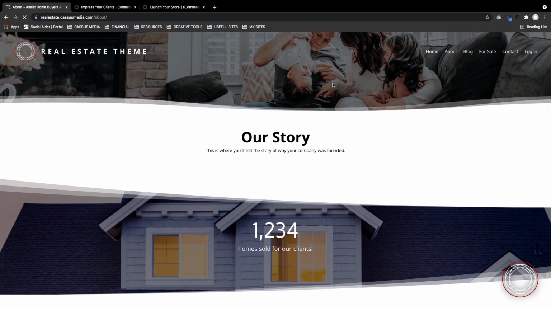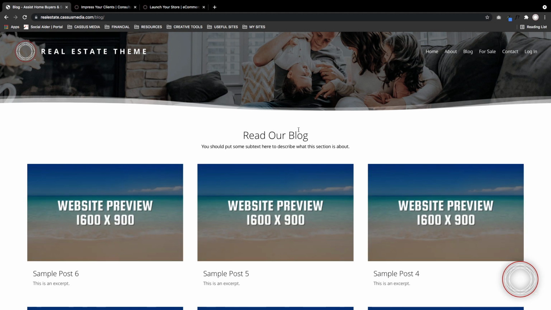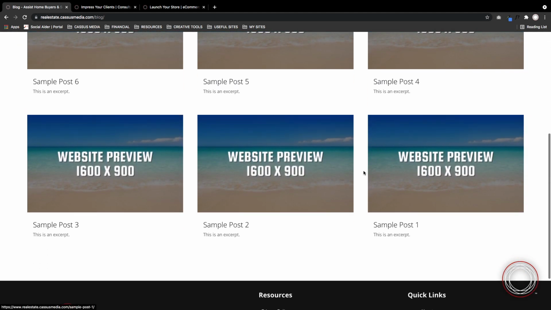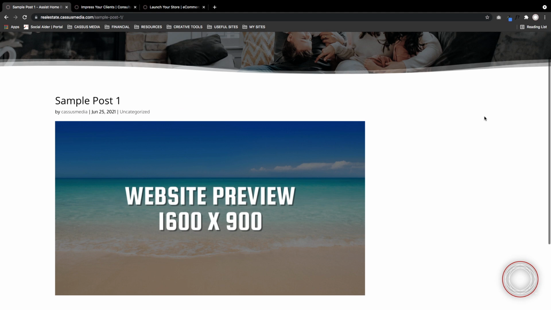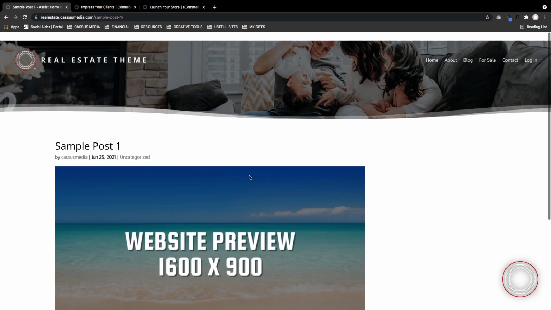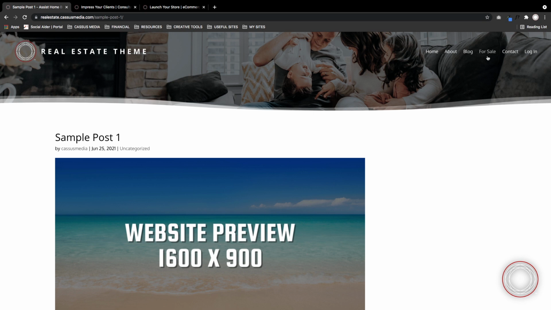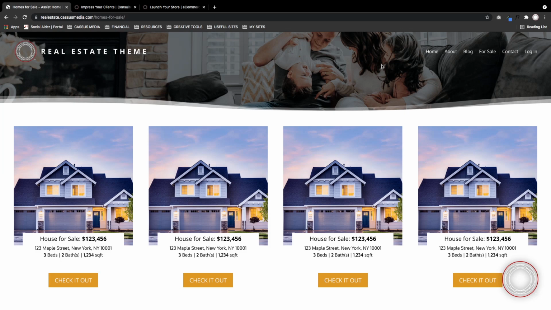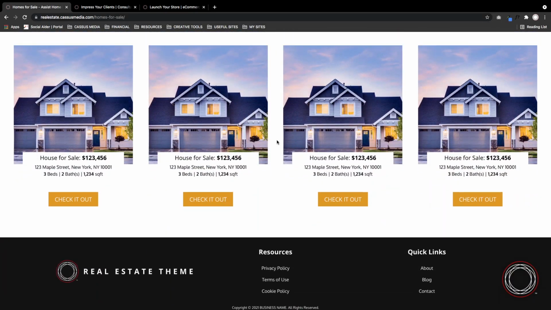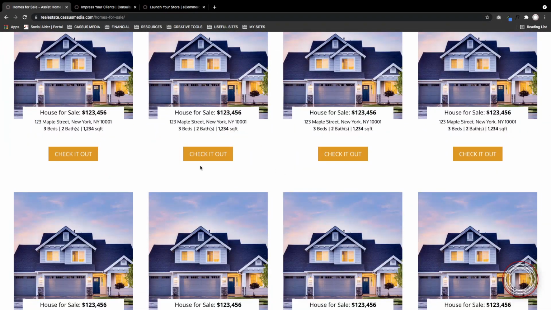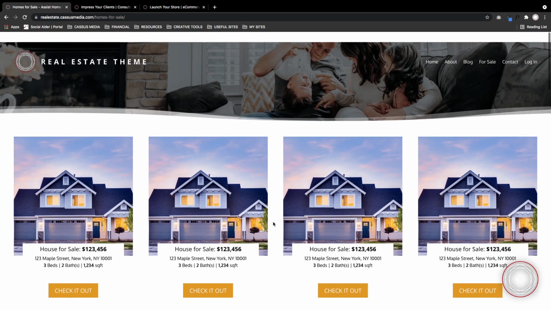And then there's a blog page, where if you like to blog about real estate, these are just some sample posts. I can click on one of them and it'll take us over to this. We could have advertisements on the side, whatever you want. So for sale, this could be a page where you list all of the potential homes that you have for sale, in a giant grid. Maybe it loads in Ajax, which means it doesn't go anywhere else. It just stays on the same page and pops up.